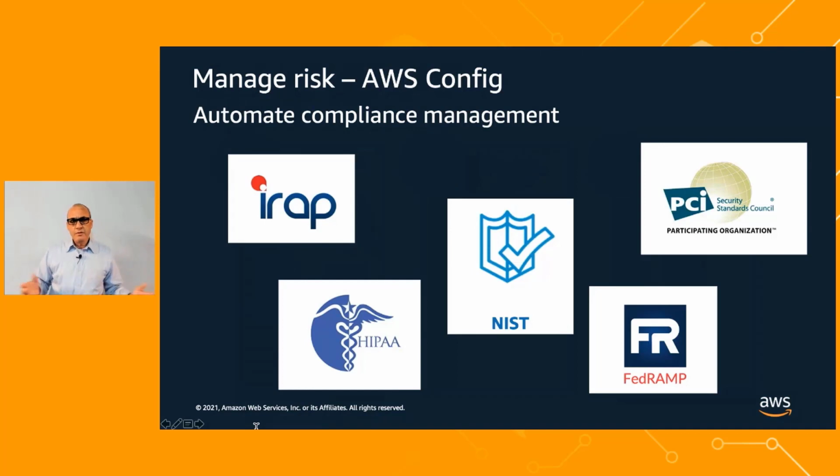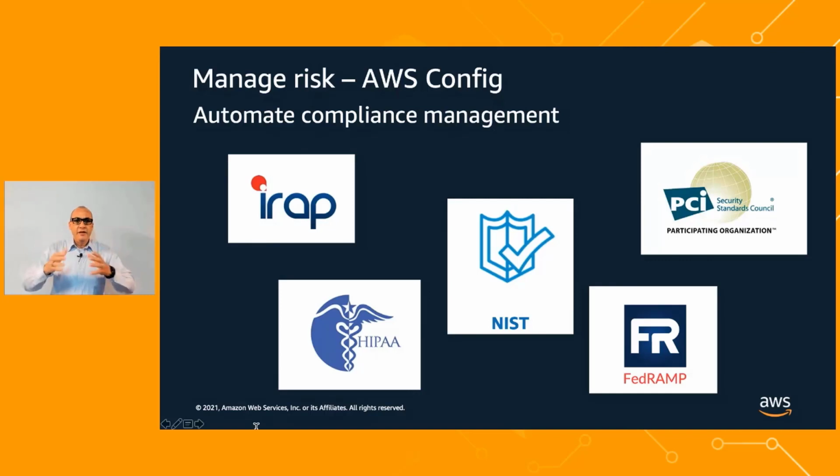The first line of defense, as you remember, is manage risk. And this is where a service like AWS Config comes in. Now, it is very important in order to meet your compliance requirements and to handle the requirements of your audits that you define and automate the controls that you need to meet for each one of these compliance frameworks. And this is just a quick sample of them. Of course, as you know, there are many more. And one size doesn't fit all, right?